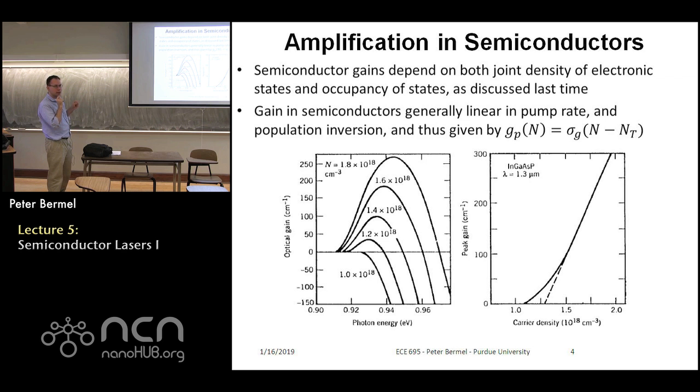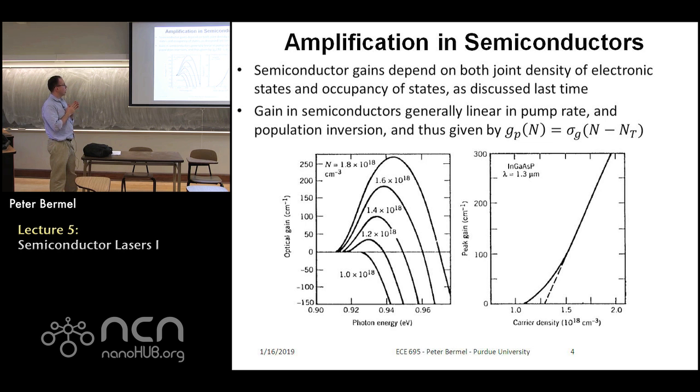Yes, you had a question. So n big T is not n little t? Yeah, so before, n sub little t was the total population of both the upper and lower state. And here n sub capital T is the transparency. So I realize that there's a lot of notation that looks very similar in this class. So sorry for any confusion, but I hope that makes sense. But thanks for the question.